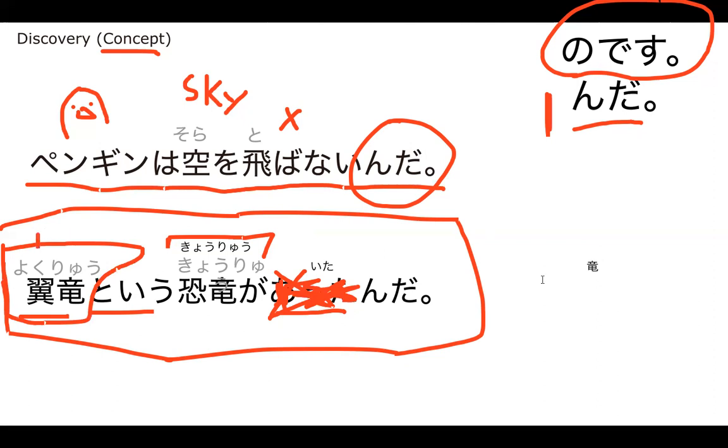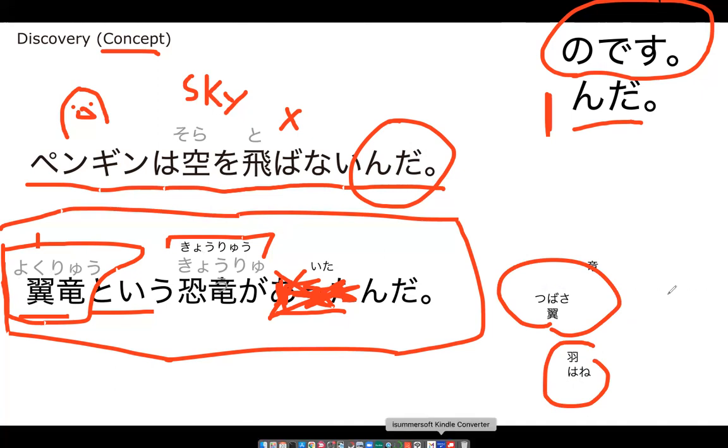Yoku comes from the word tsubasa. You probably don't know what it means, but do you know what a tsubasa is? I do not. So tsubasa means wings. It's not used as often as hane, which also means wings slash feather. But tsubasa is almost a fancy way to say it. For example, there's an anime called Tsubasa. Oh, okay. So it's called Wings, but I don't think they'd ever name an anime Hane. That's too boring. So Yokoryū is made of the words wings and dragon.